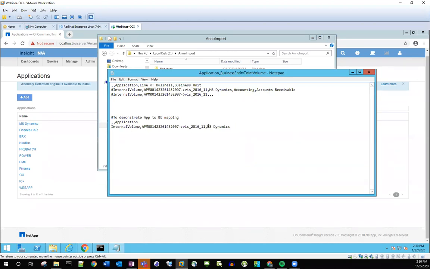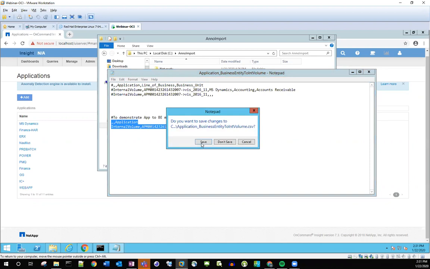I could have just said MS Dynamics, and because Dynamics is already mapped to the business entity, it would inherit that just transparently. So let's do that. Okay, so I'm commenting out these lines here. Let's do the first one too. I'm commenting out the first 3 lines there, and we're actually going to run these 2 lines here. All right, so let's save that.